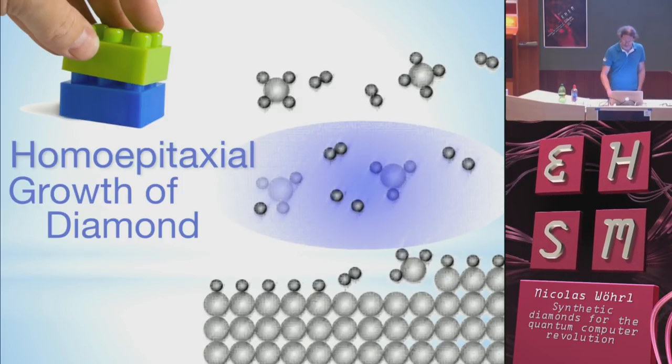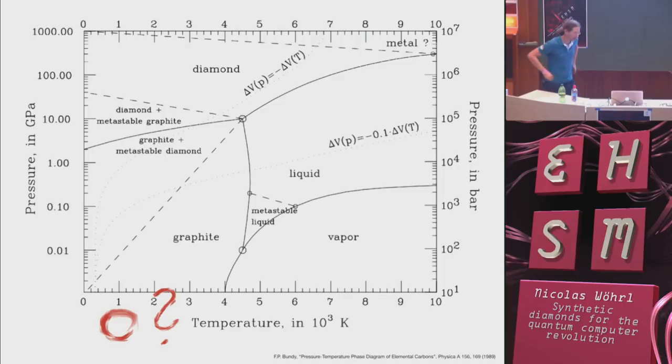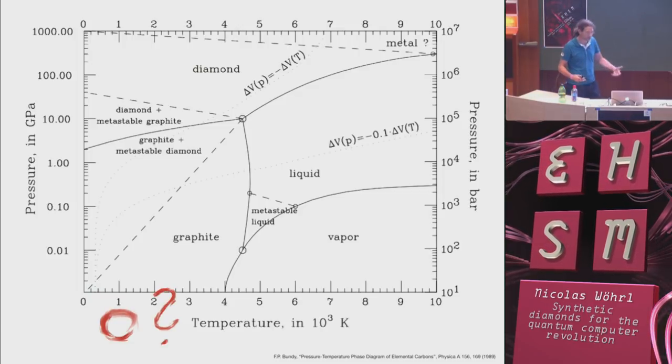If you follow the presentation closely, you could challenge me and say, well, you told us you need high pressures and high temperatures to make diamond. Why is this do-it-yourself approach working? Well, it works. We are still here, huh? We are at elevated temperatures, but still our pressure is low. It is below atmospheric pressure, actually. So why are we not ending up with graphite?